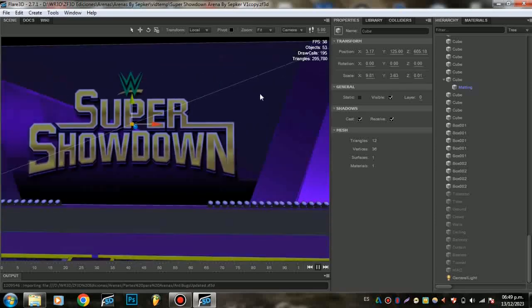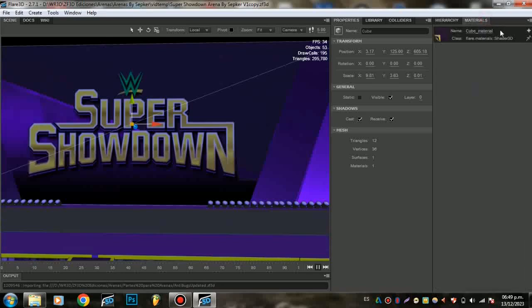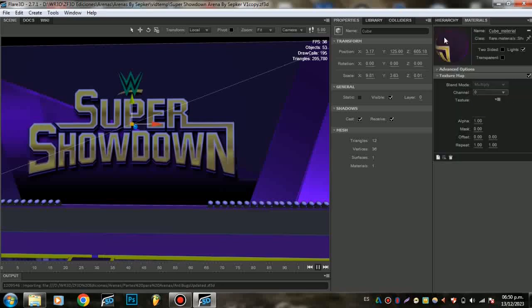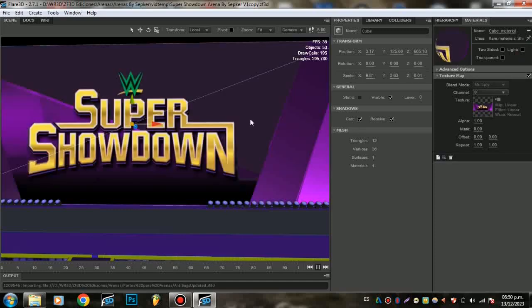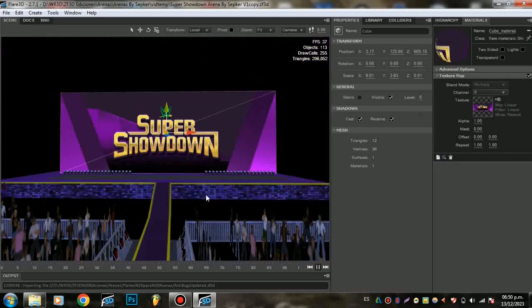We're going to the Materials tab. This is only possible in Flare3D 2.7, or I don't know, I actually don't know because I haven't used Flare3D 2.8 in years. So we're going to select the material, and we're going to click on this checkbox. We don't want it to be selected, and this is how it's going to look.